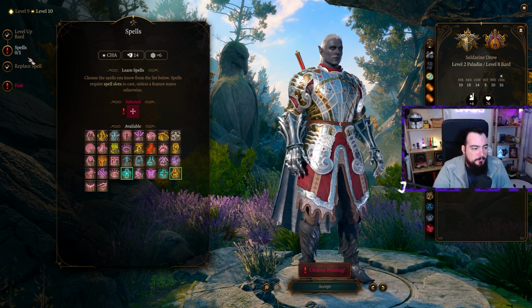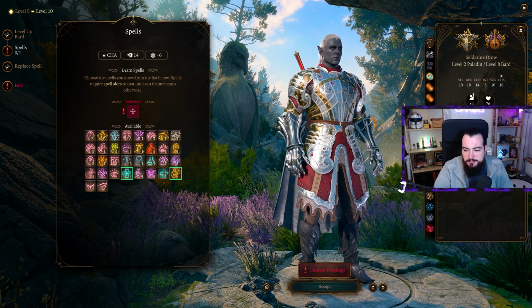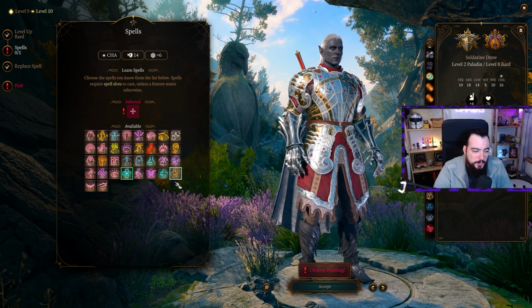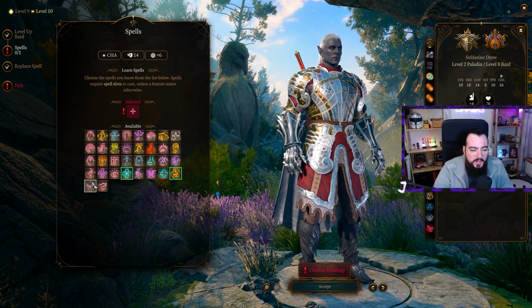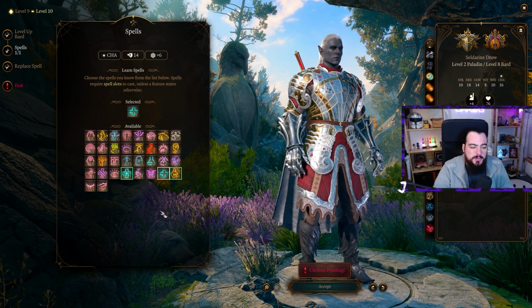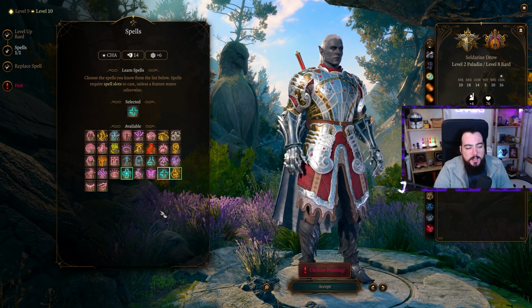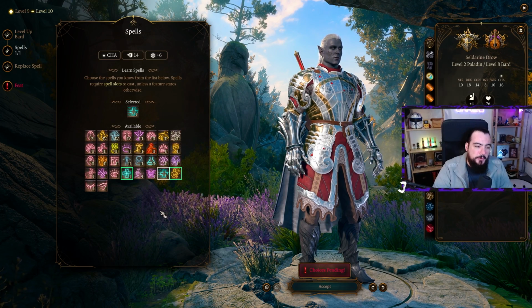Character level 10, Bard 8. Again, another spell here. Pick your favourite. There's really nothing too important to this build that you can pick here. Probably go for one of the lower level ones, maybe Healing Word, just because we want to be saving our higher level spell slots for high level smites.